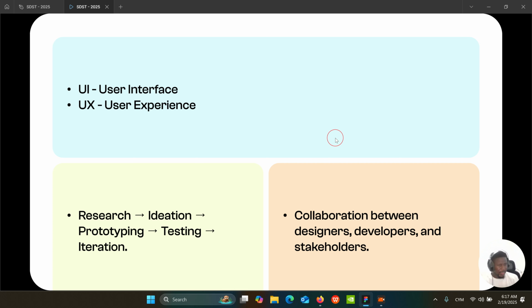The ideation process is when you come up with the idea as a designer. Maybe you're given an application to build a website, and then you're told to do an advert. So basically, the app will be advertising things on that app.